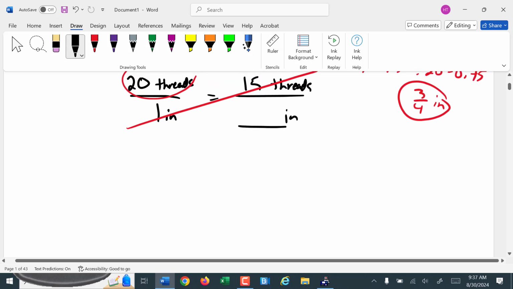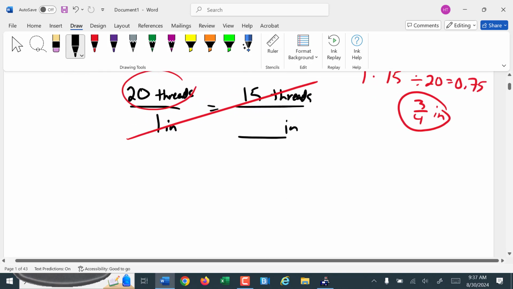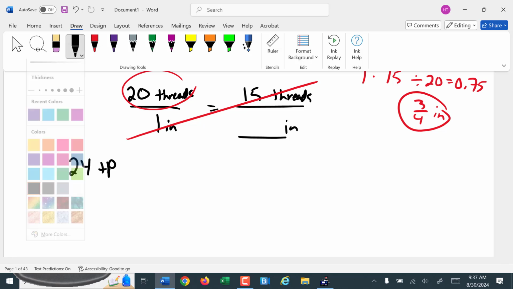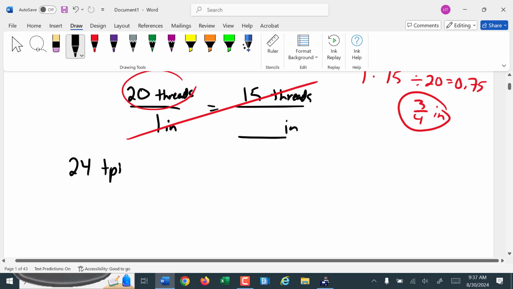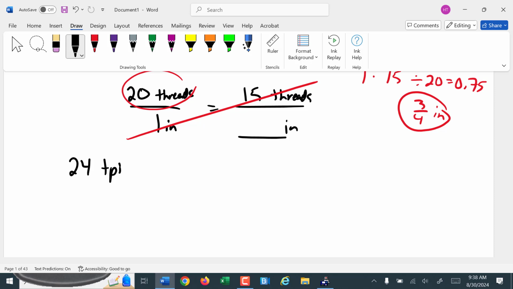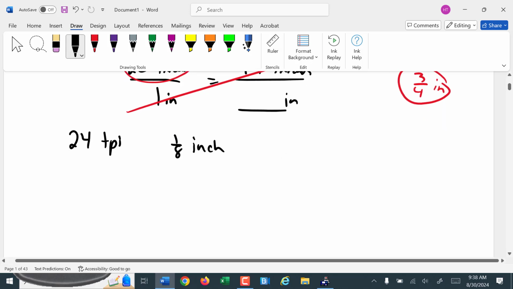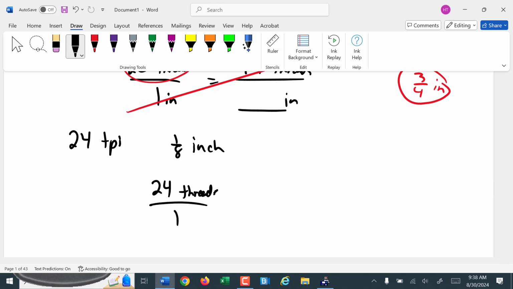So why am I going through this? Well, when you're mounting motors, adjusting the motor is a big deal. If you have an adjustable motor mount, a lot of times you're just turning a nut onto a bolt to adjust the alignment of that motor. So it's very common to have a motor where you know that your mount is on a bolt that's 24 threads per inch, and you need to go 1/8 of an inch of adjustment. And so you need to figure out how far do you have to turn that.